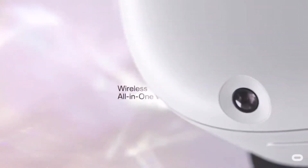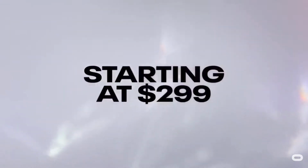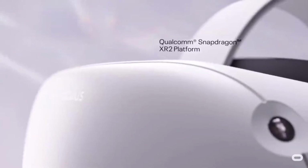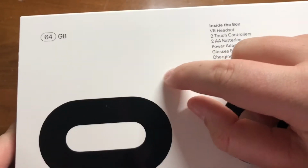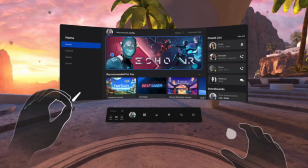The headset comes in two models, the 64GB model, which is $299 US, and the amazing 256GB model, that is $399 US. Other than the storage capacity, there is no difference between the two headsets. I would say that the 64GB headset is plenty of space, and it's the model that I personally use. I would only really recommend the 256GB model if you plan to install every game available on the store.